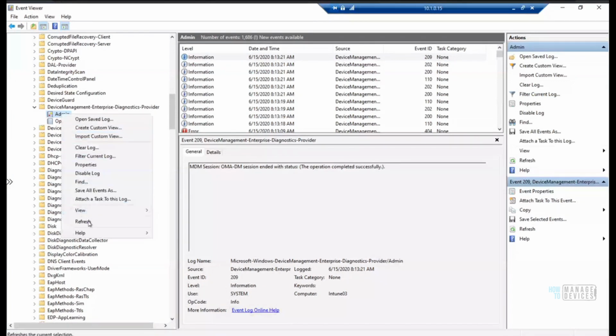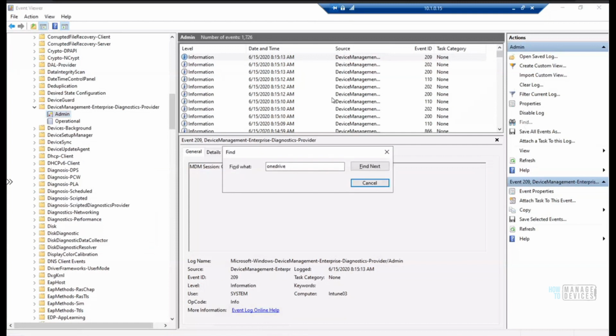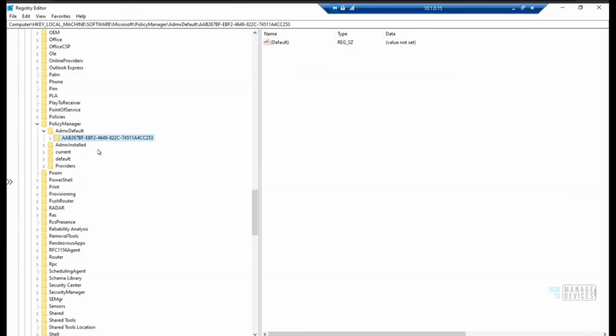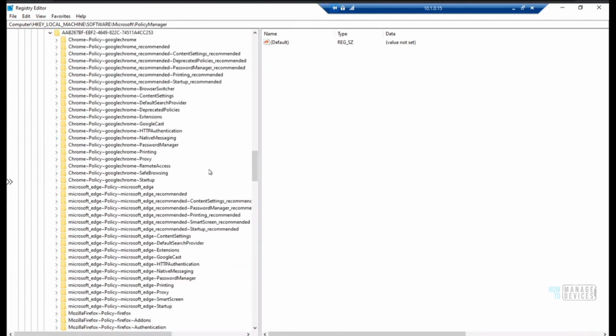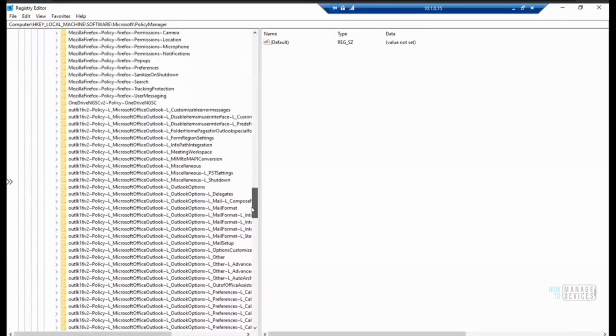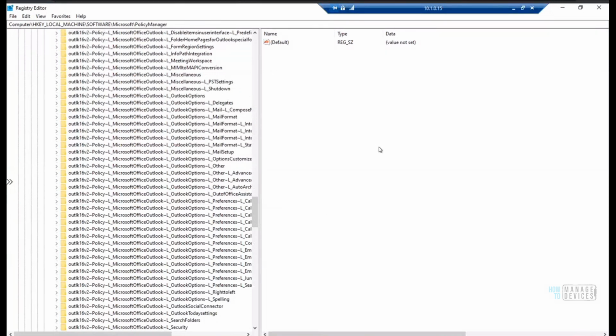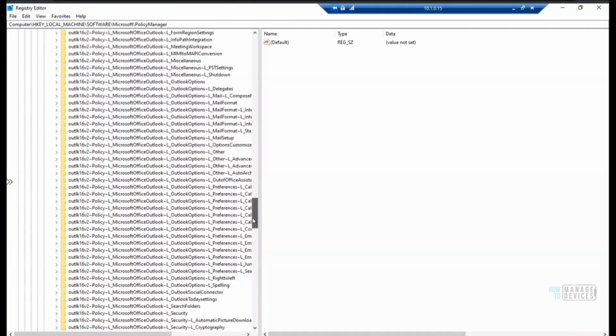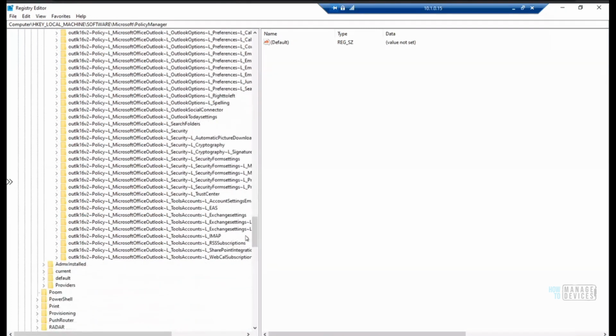Let's check this now. Refresh. Okay. Now let's find OneDrive. Okay, OneDrive policy MDM 22222. Yeah, some policy came down, right? So that's good news. And ADMX injection to the OneDrive app type. Okay, let's go to ADMX and refresh this part. Refresh. Okay. A lot of policies came in related to Office Outlook, right? Probably OneDrive also here somewhere.